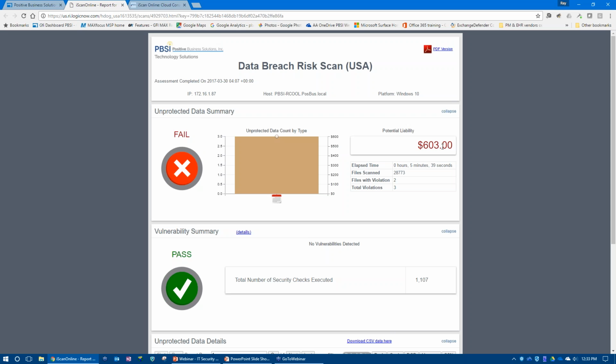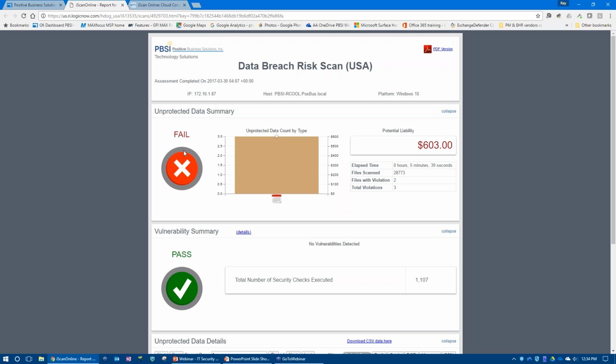So if we had an entire patient list in a healthcare database with social security numbers and some other information, that has very high value and would quickly get to the hundreds of thousands or millions of dollars worth of potential data value, or could quickly get there. In my case, there's just a little bit of data.